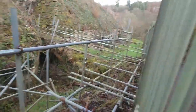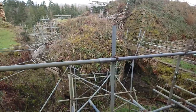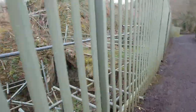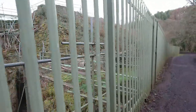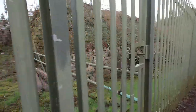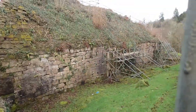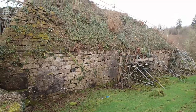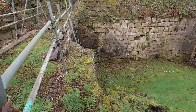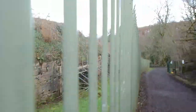Just a wee bit of a shame. This is just such a good building. Lots of different parts to it that you can still see. I mean, you think they'd put up enough scaffolding that perhaps it's steady enough that we could get in and just walk around it, just due to it already being bolstered by all this scaffolding, but no, apparently not. That's a shame.